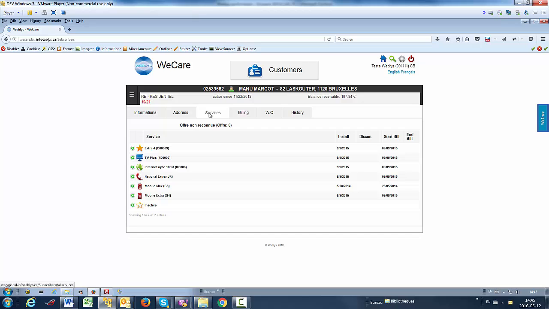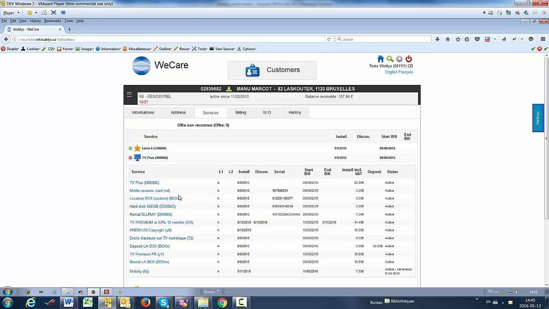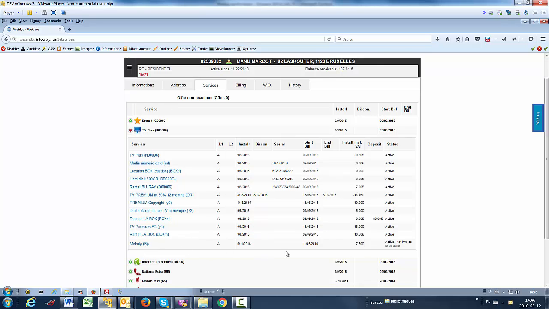Now if we look at its services, we have various services. For TV, for example, right now we have the basic service, a numeric card attached with a decoder. So we have the serial number of some components, and we have here an option. This option is active. The first invoice is yet to be done. So for those of you who have seen the other video about the ordering process, we had this mail order option with one click in my account. So we can see that it's not billed yet.